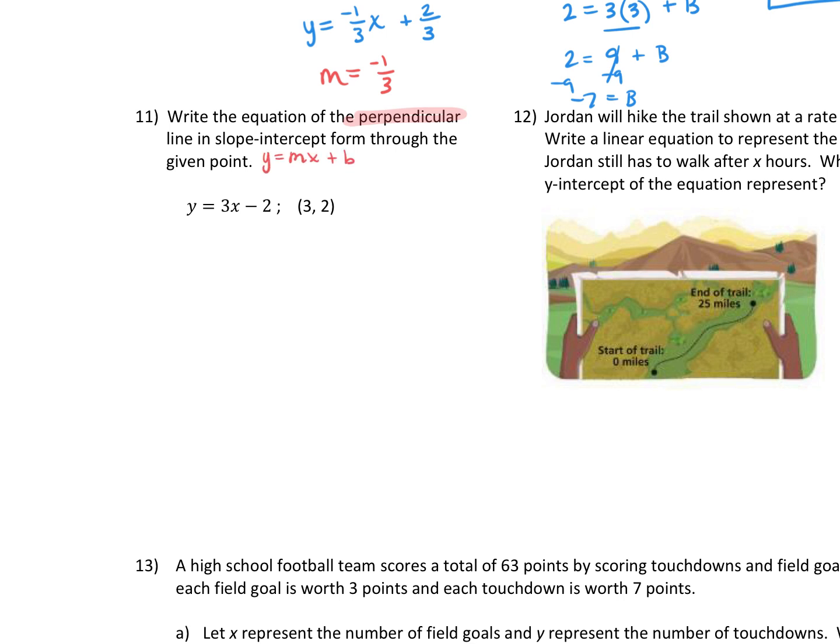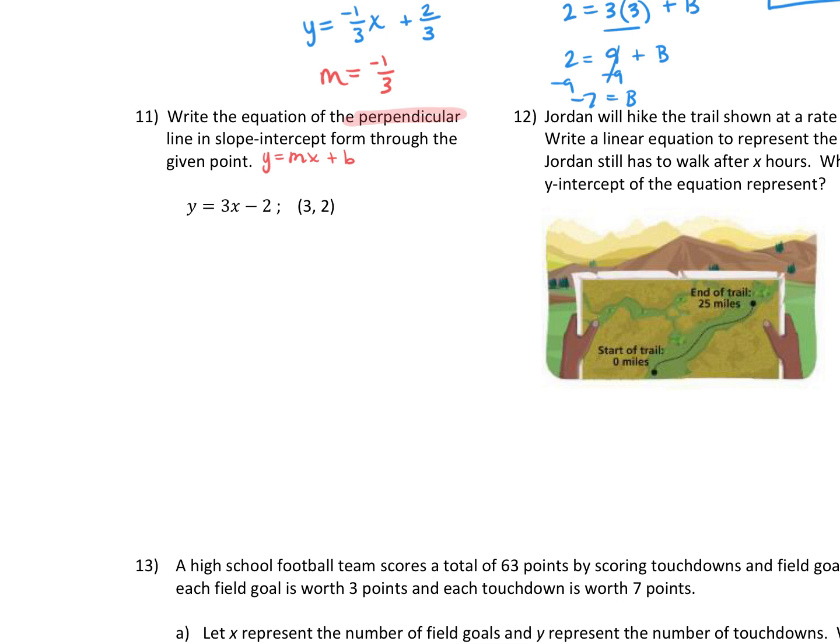It's always good to pay attention to what form of a line that you want, because if they said point slope or slope intercept or standard, like we know 3 different ways to write an equation of a line. So we just need to make sure we know what form they want for our answer. All right, so let's see. We want to be perpendicular to this line.